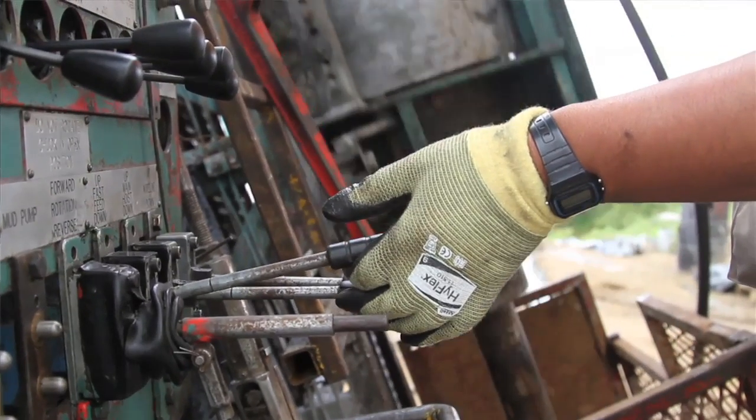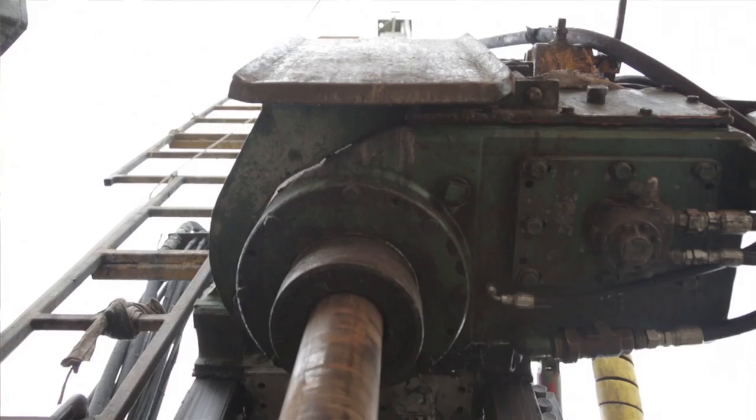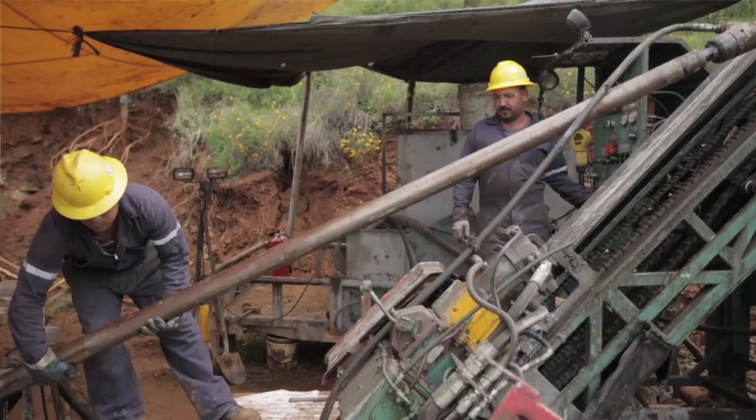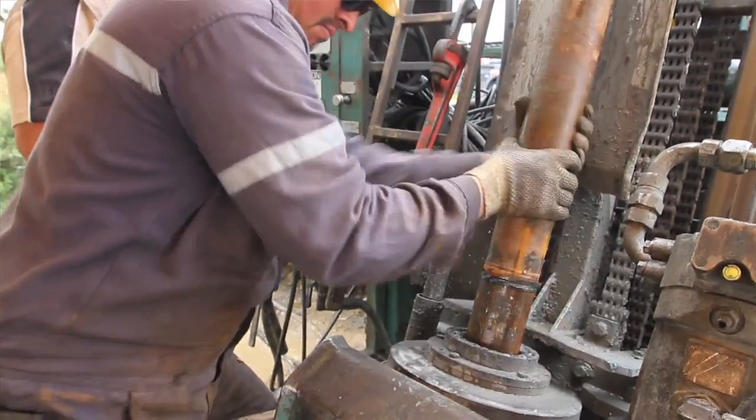That way you do not have to keep pulling out all of these every time. If you're 300 feet down, that's very time-consuming. With the drill itself, there's a big chuck on it, which is like a vise. It closes on the drill, pulls it up, then it's held by another vise, slides back down, and pulls it up again. That's then screwed into a whole series of pipes. As you drill through the rock, the core feeds into those pipes. After you've usually drilled something in the order of 10 feet, or 3 meters, you'll pull that rod up with the core in it.